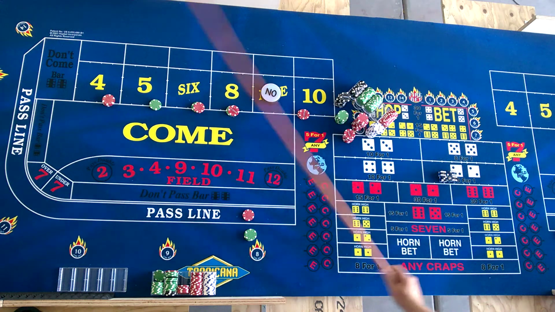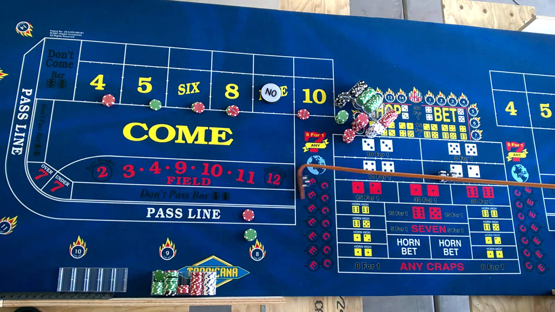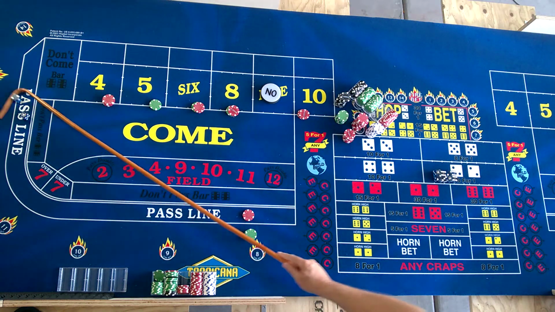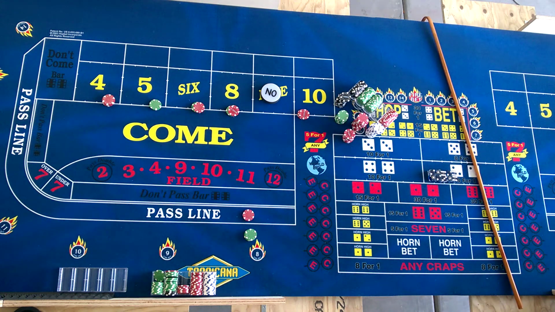1, 2, 3, another crappy throw. I should be playing horn bets, I guess, at this point, huh? But I'm not. Or field. I could throw money into the field. I should have thrown money in the field. Golly, this is amazing to me. 1, 2, 3. Again, I've thrown in the 5 rolls, I've thrown 3 threes. All right, maybe I need to change my landing zone slightly.